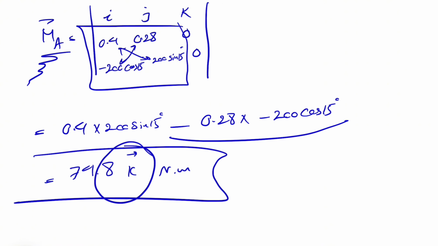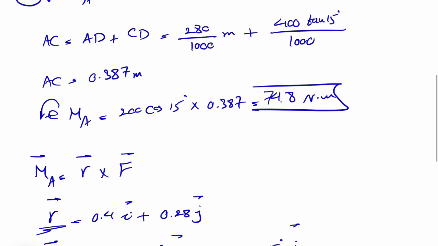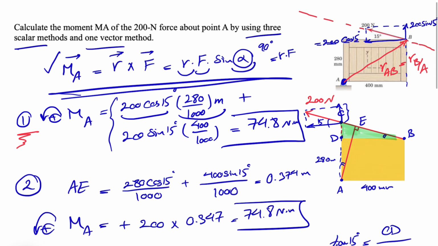And keep in mind that we're going to get a vector at the end of the answer. So yeah, that's pretty much it. It's a very good recap for the definition of the moment in different ways. And as I mentioned, the biggest takeaway is our position vector, which is basically any vector that connects point A to the line of action of the force. As long as we are not limited to use any of them, we usually go with the easiest one.